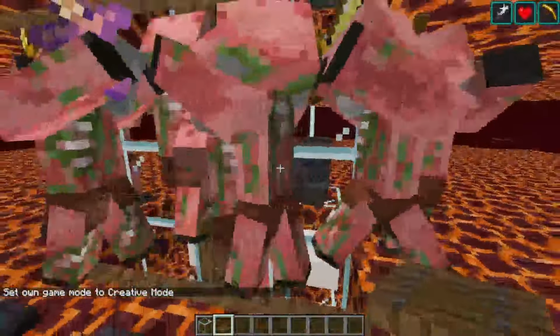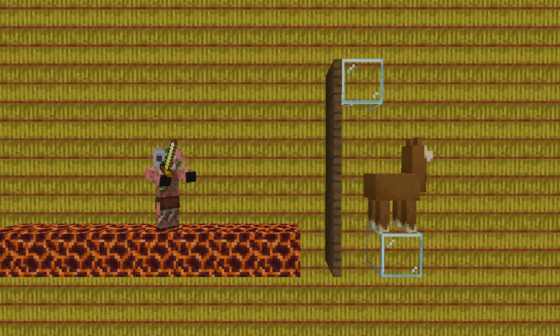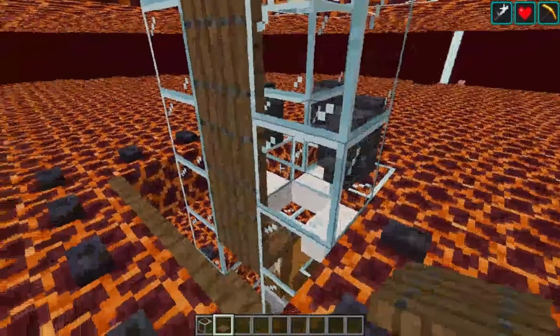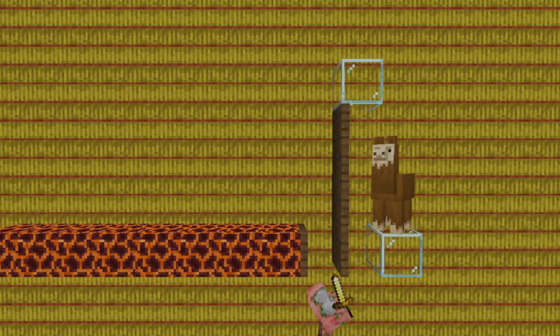The reason being is that if you have the trapdoors on this side, pigmen will actually jump before they fall down the drop chute, and that increases their lifetime. Having the trapdoors face the other way ensures that they only run into the drop chute.